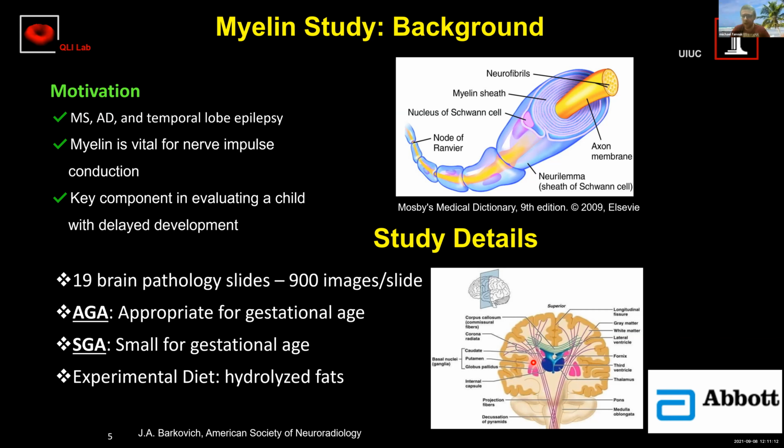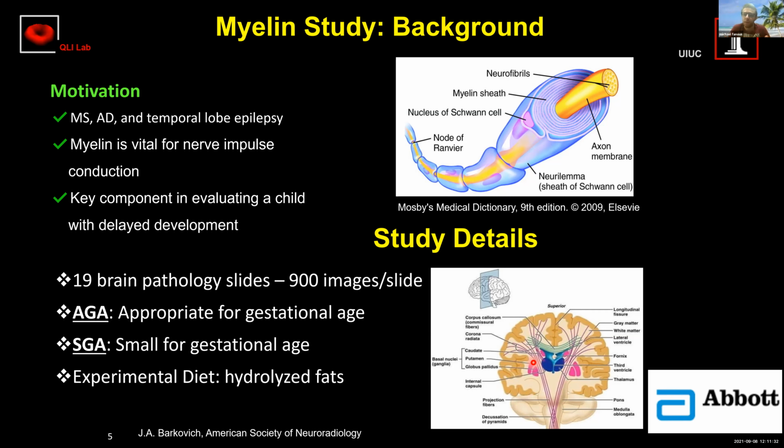We were blinded to what the categories were. They were actually divided into 4 categories. Something called gestational age, which is really the size of the specimen when it's born. And if it's appropriate versus small, the appropriate is likely to have more myelin. It's just more developed. It's a healthier specimen.